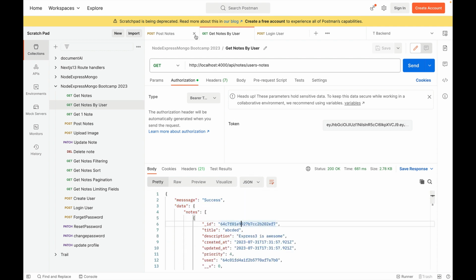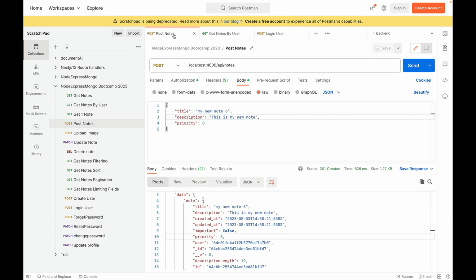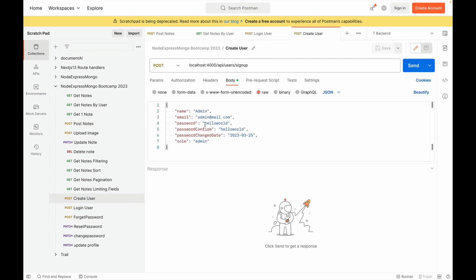Okay, so I'm going to go to this API, and let's try to create a new user so you don't get confused. I'm going to go to create user, and I'm going to add 111 after the email, and it should create a new user with the role admin.